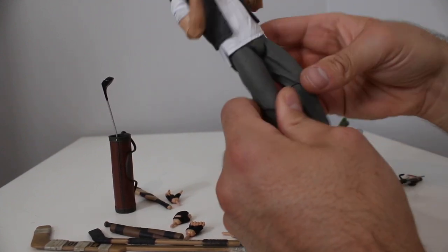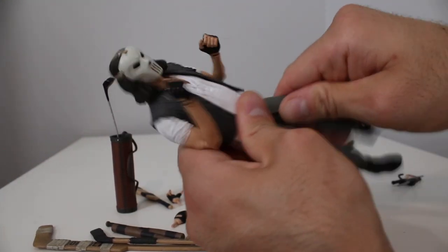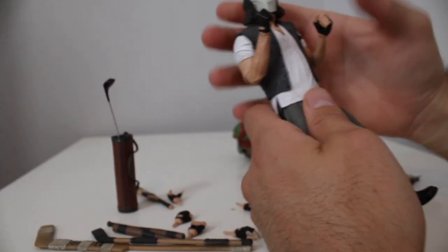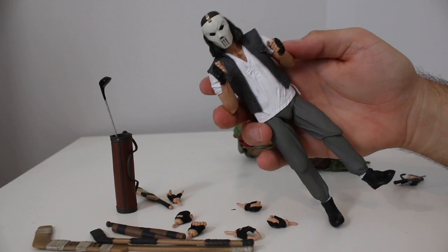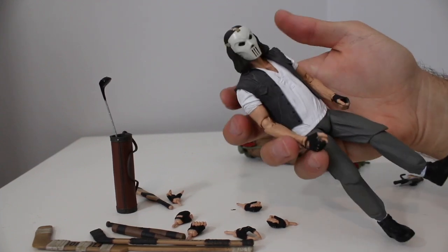I'm all for articulation over any type of looks. If I wanted statues, I would buy statues. So that's always where I stand. Like, I don't care if they say, oh, well, it makes the sculpt look ugly. I don't care. I'm buying an action figure, not a statue. I want to play with it. I want to do toy photography with it.